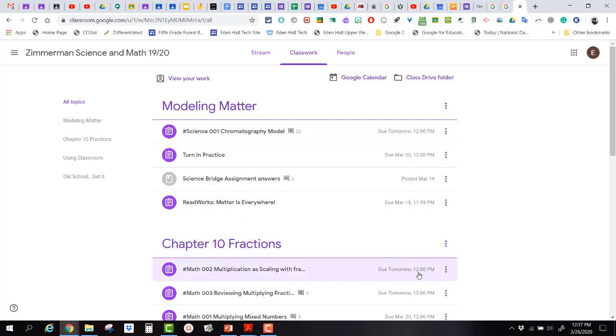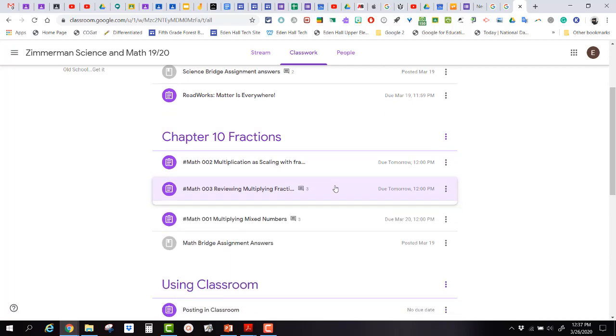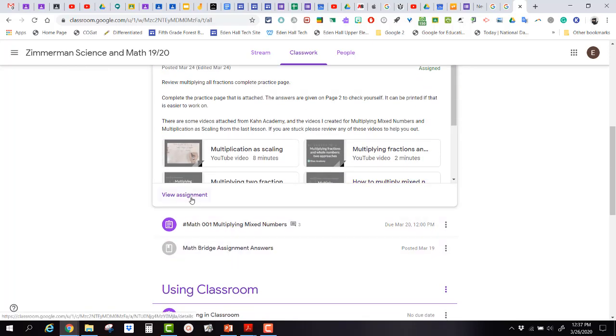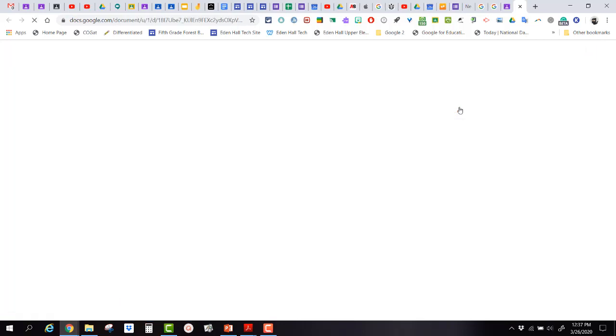and when they go to Classwork, they can see the work that they've done. From the student, if they want to do work and turn it in, when they click this, they also have to select the View Assignment, and then they can see all their assignments, and their document shows up right here. So all they have to do to work on it is click. And when they're done, all they have to do to turn it in is come back here and click the Turn In button.